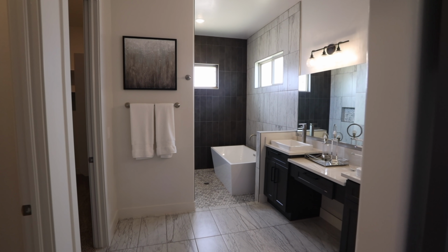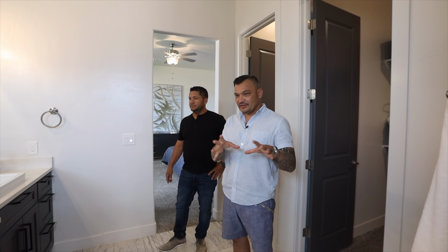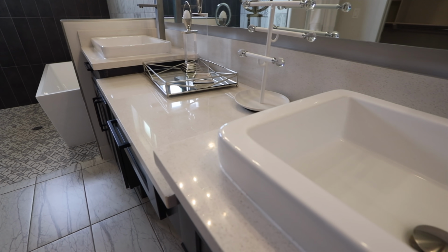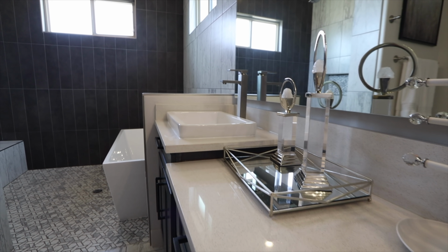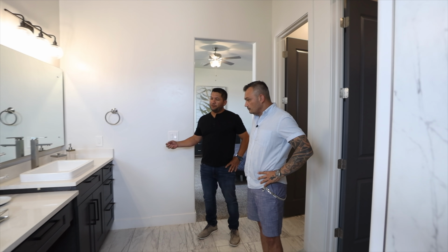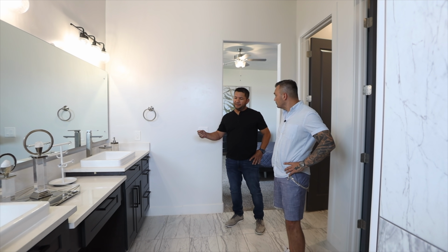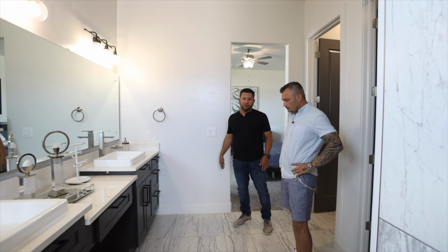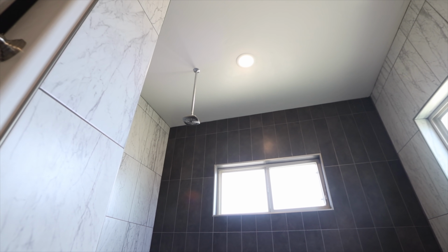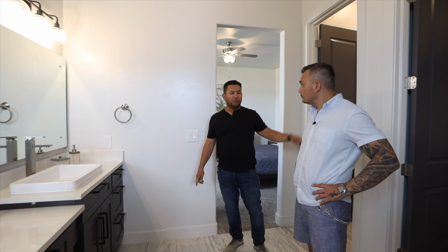So what's going on with this bathroom here? It seems like the concept is pretty much the same. A tub is always in the shower. We always have that big shower. I love that about this company. Talk about this bathroom. What did you guys do exactly on this one? So if we build a model, that floor plan will kind of dictate the sales going forward, and they just keep coming back to this design, with a huge shower, and then your double vanity, your makeup area, and a walk-in closet.